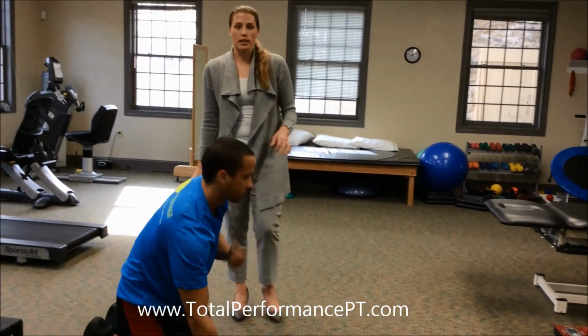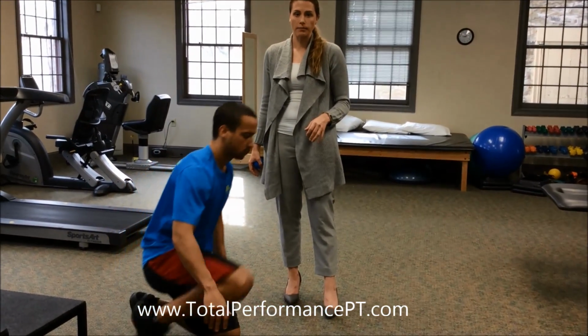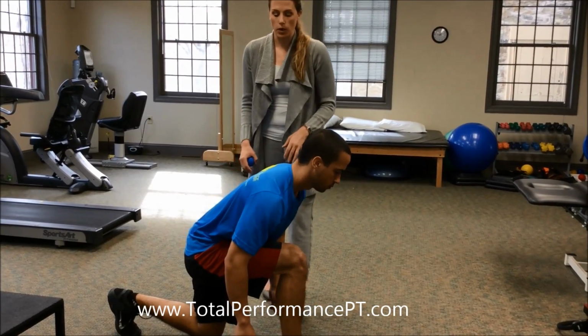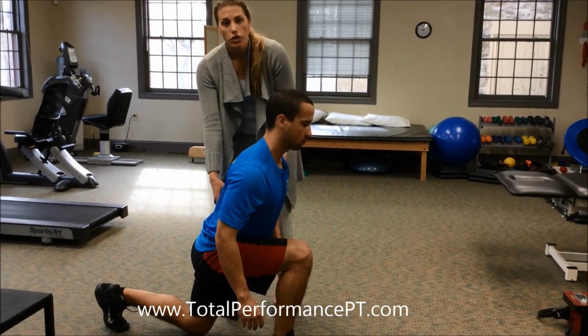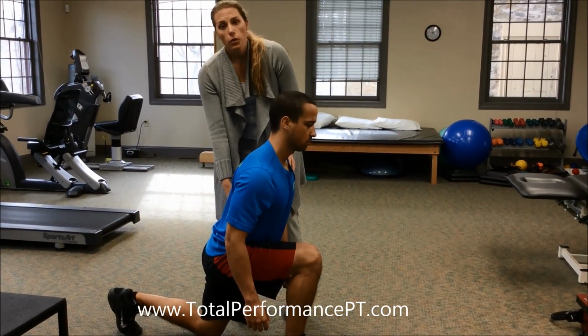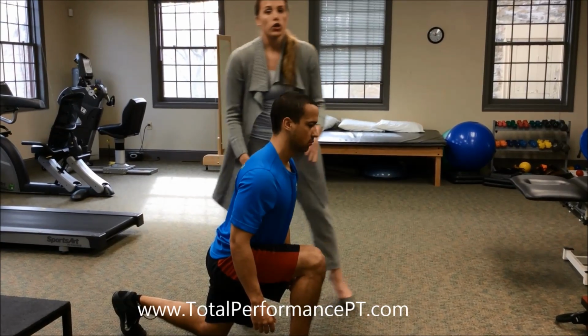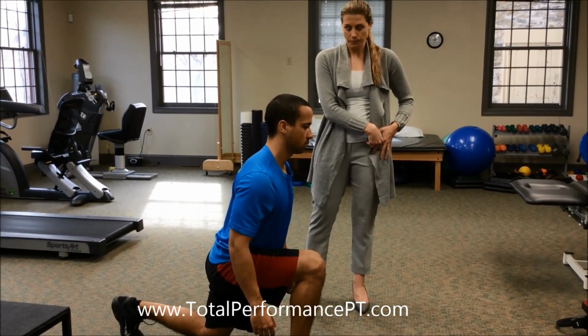The next exercise is a hip flexion stretch. So you can do this kneeling on the ground. All you're going to do is put one foot out in front and you're going to lean forward. Now, you want to lift your back up if you can. If you feel a stretch down in that position, then stay there. Ideally, you want to be up like this, leaning forward. You're going to feel a stretch all in through this muscle.